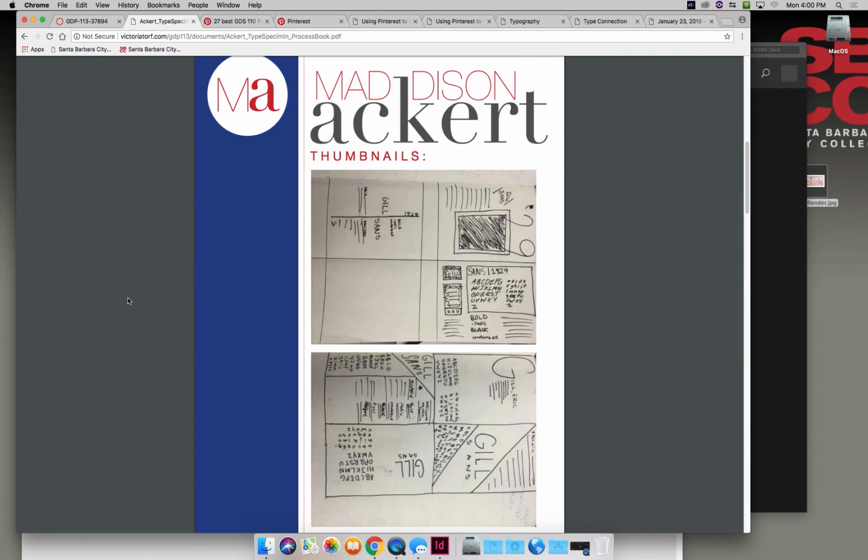Yeah, Courtney? Do the InDesign art boards need to be a certain size? The InDesign art board for the design brief, good question, should be whatever format you're comfortable with. I think the easiest is 8.5 by 11. And I always like things wide because our monitors are wide, not tall. That's my personal preference, but here's a designer who always made hers 11 tall, 8.5 wide. Your type specimen poster will be 24 inches by 36. So when you do your thumbnails, make sure it's proportionate, 2 by 3, right?